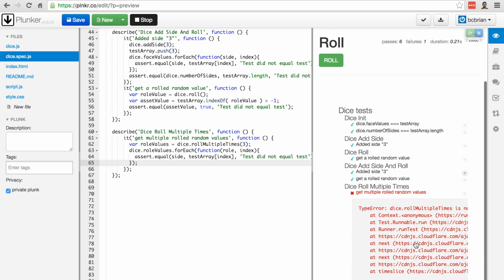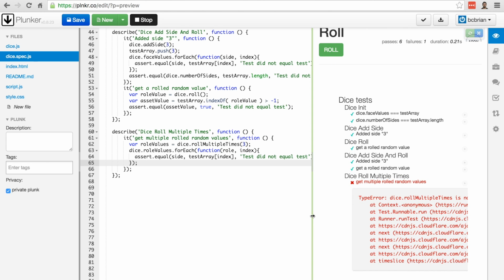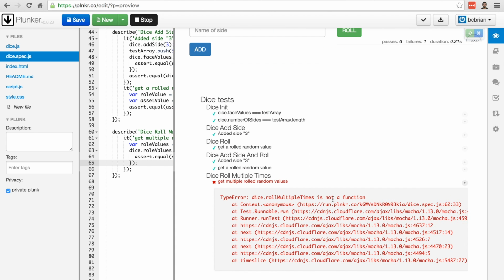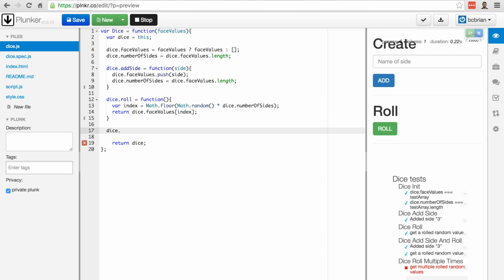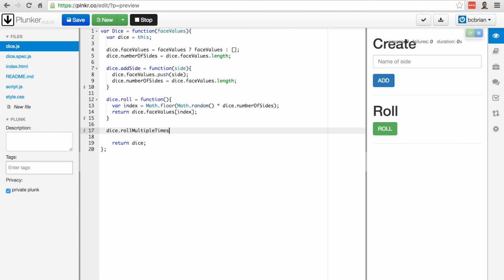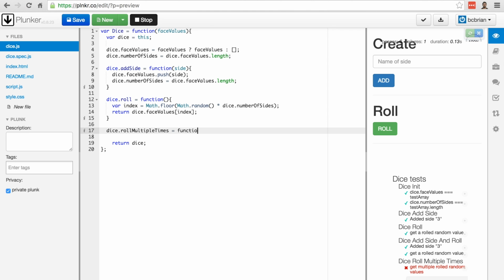So if we come to our error and look, the first error that we're getting is that roll dice multiple times is not a function. So it's not a method in our object. So let's copy that and come back to dice, and let's create that function. So dice dot roll multiple times equals a function.